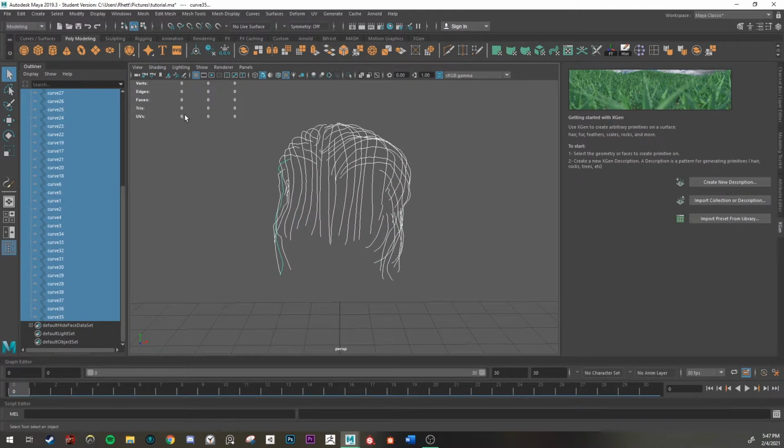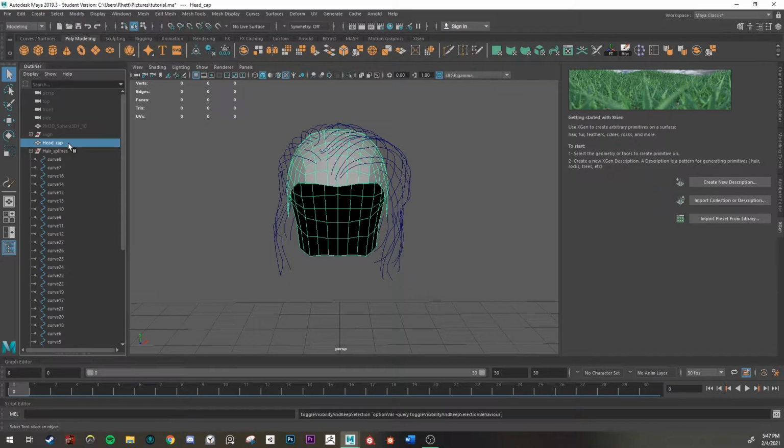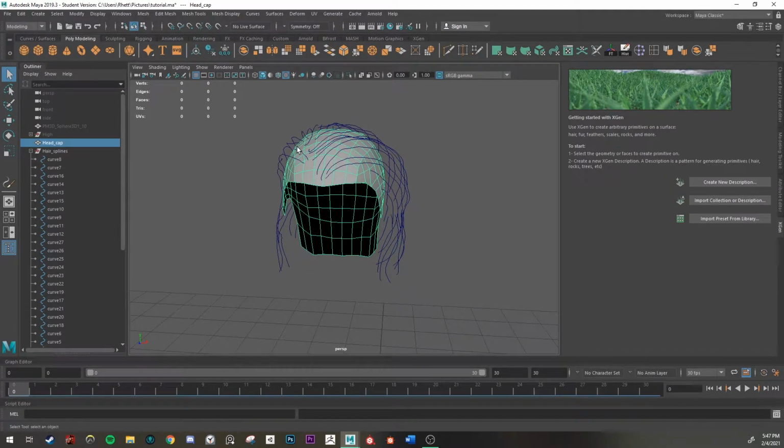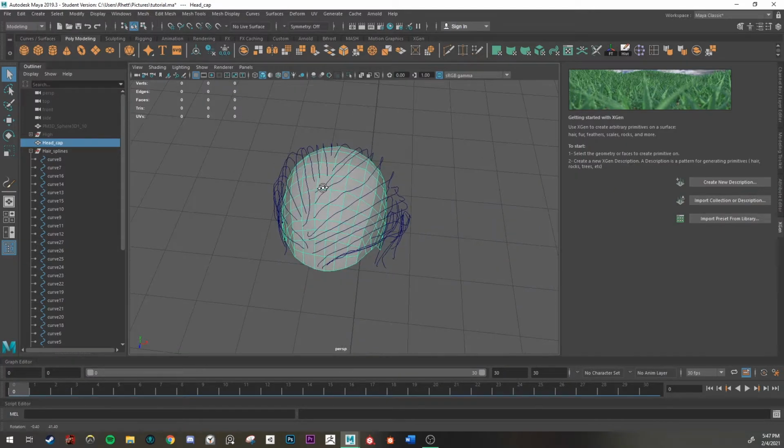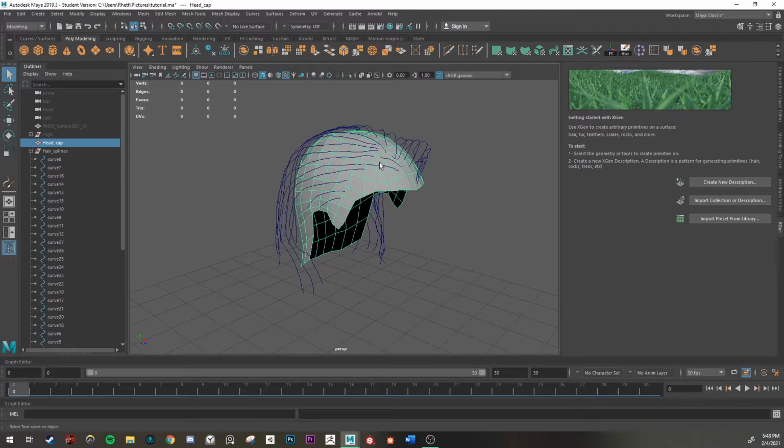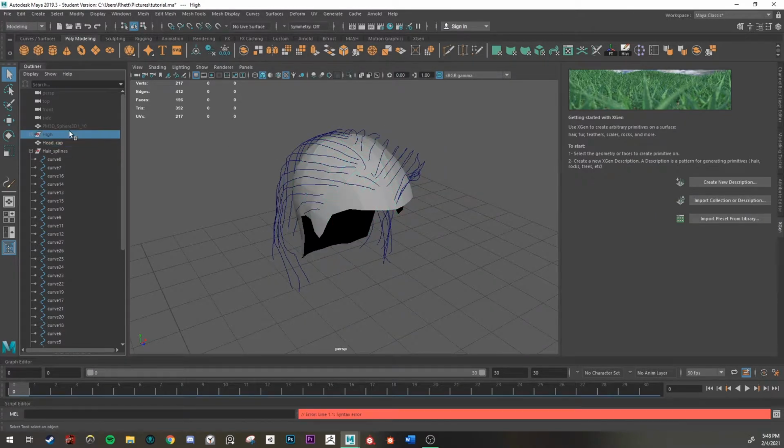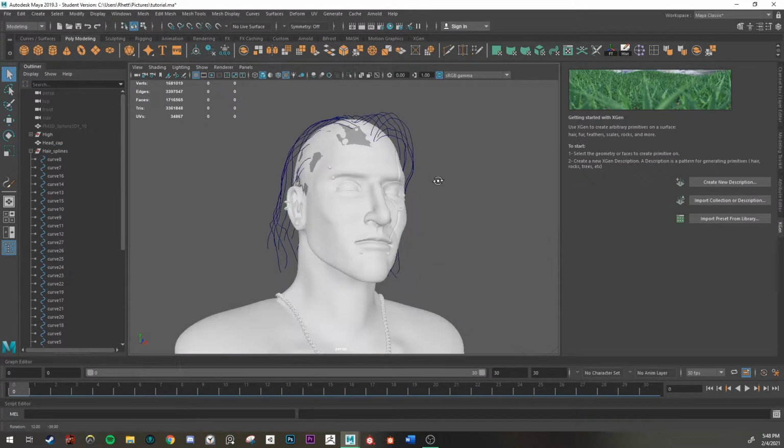Then, just to make sure that they're all touching the head cap, let's turn on our head cap. Be sure to have a head cap, because that's where we're going to be building the hair from. The hair is actually going to be coming out of this head cap, so just quickly make one and quad draw based off of your geo here.